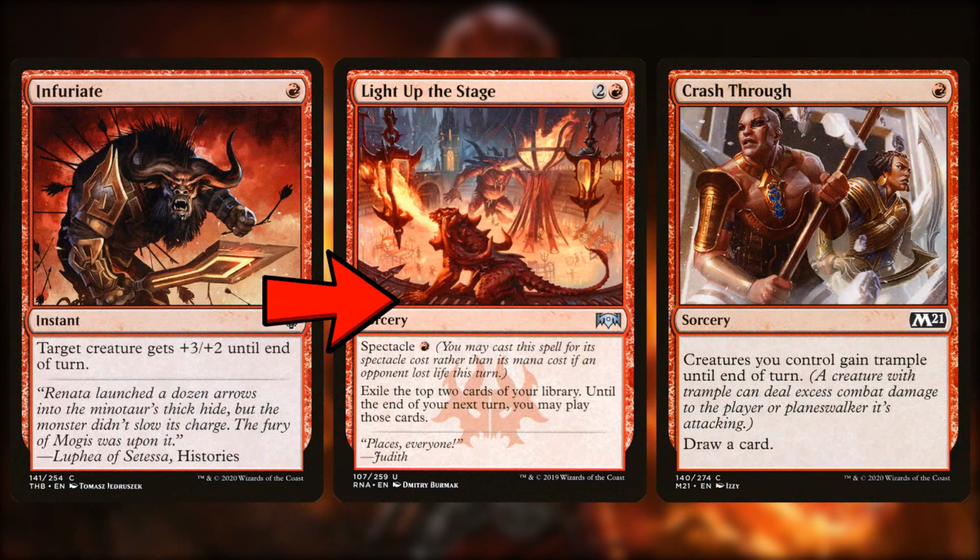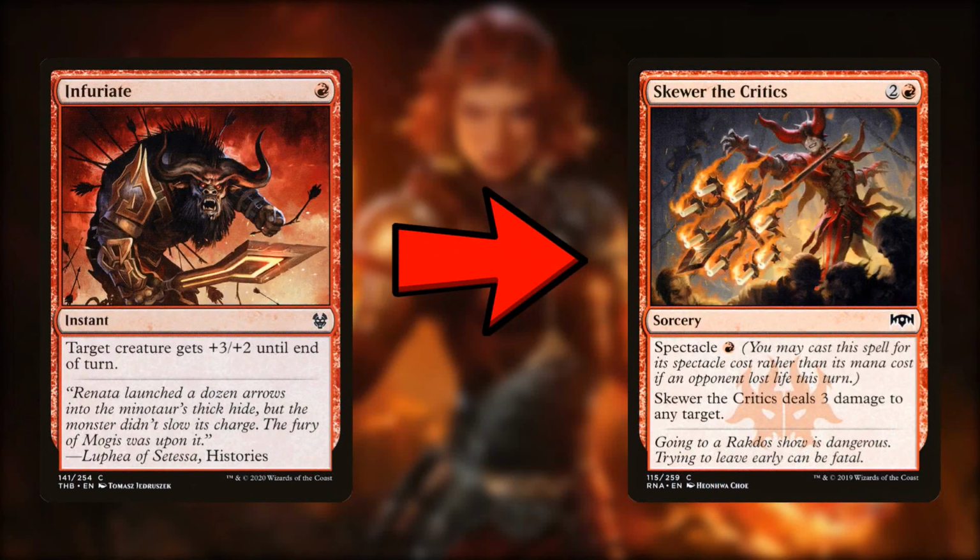If there are any good burn spells, like even just a 1 mana deal 2 damage, another Shock that hits players in Zendikar, that would probably, in my opinion, be better in the Infuriate slot than just Infuriates, but that's optional, right? I personally would still probably go Skewer the Critics.